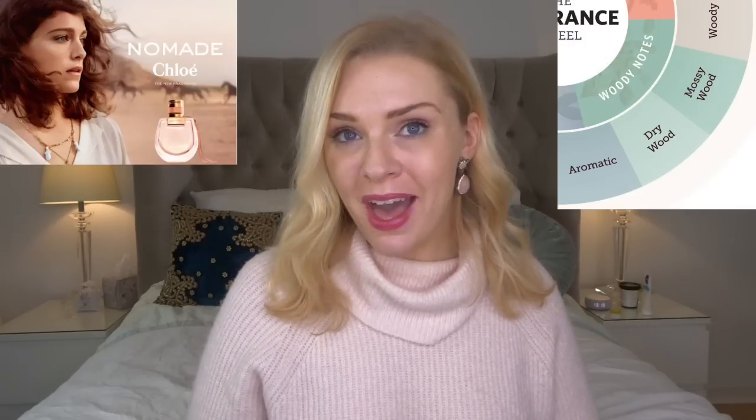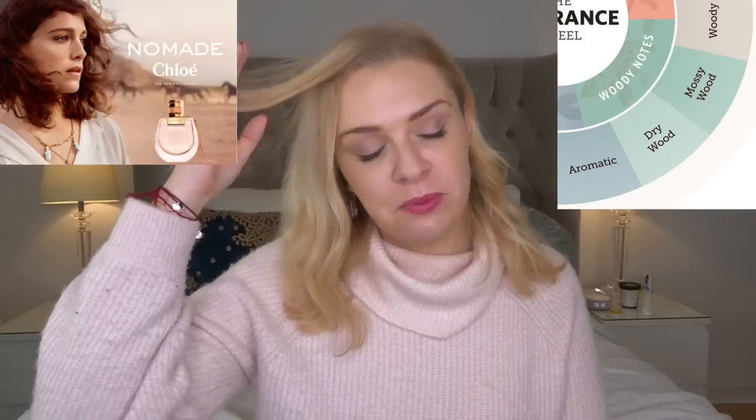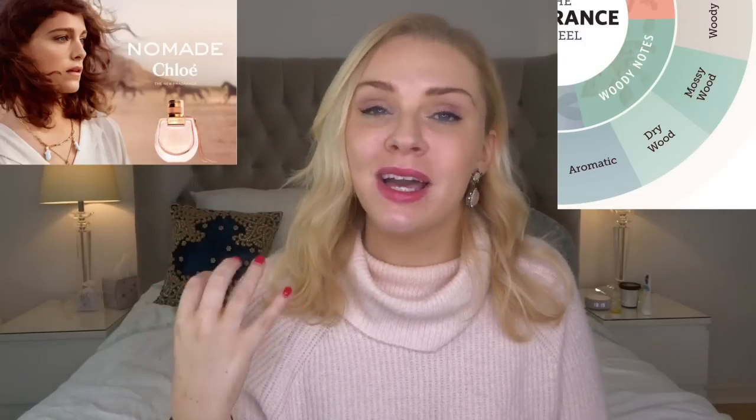Then lastly within woody you just have straight woody — cedarwood, sandalwood, and vetiver would fit in this category. For women, this is really hard to find. Chloé Nomad has amberwood and sandalwood but it also has oak moss, so it leans more mossy. This is literally just your woody ones, and ladies who like these might actually enjoy wearing woody men's fragrances.